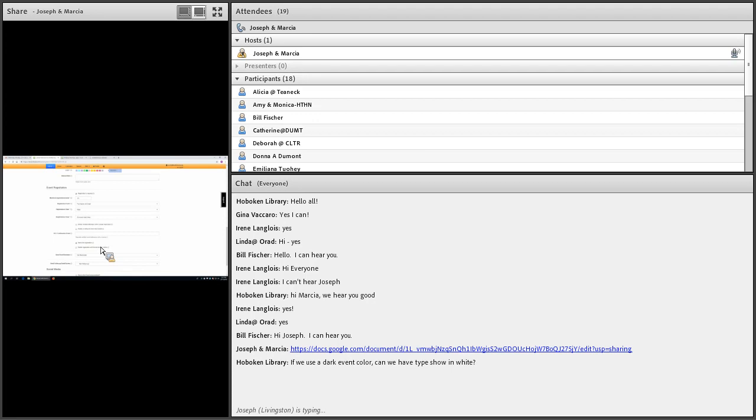Now, there's one little weird thing about LibCal. If you forget to do this the first time and you create the event, and you say, oh no, I want to make series registration, when you go back to try to do that, it won't let you. You're better off to just start over and recreate the event. For some weird reason, if you don't do this the first time, when you go to modify it, you never get this option. Maybe they'll fix that.